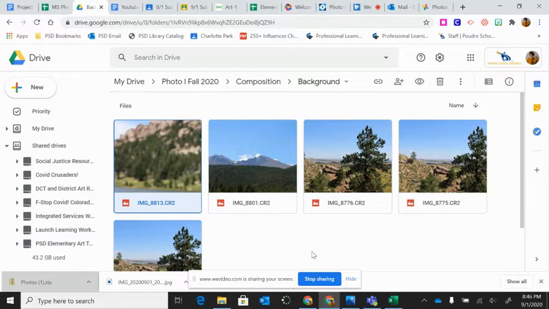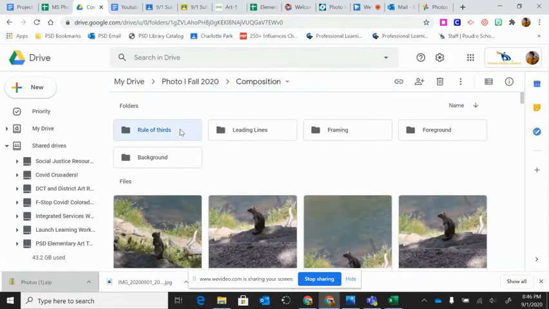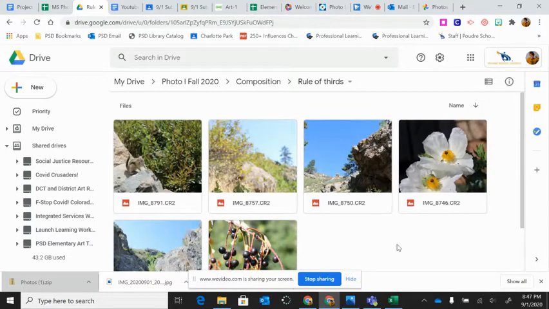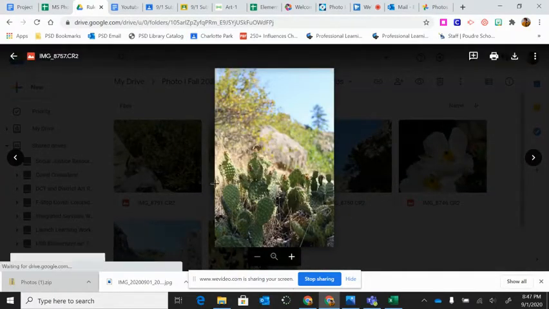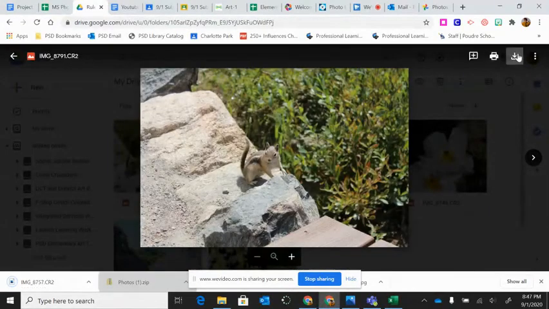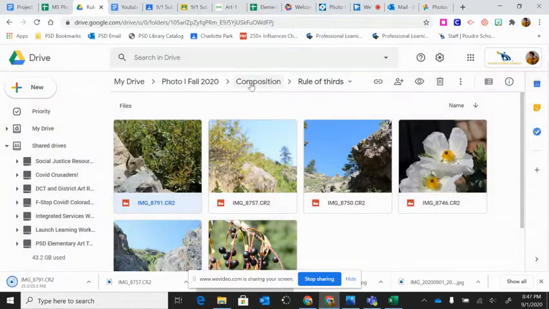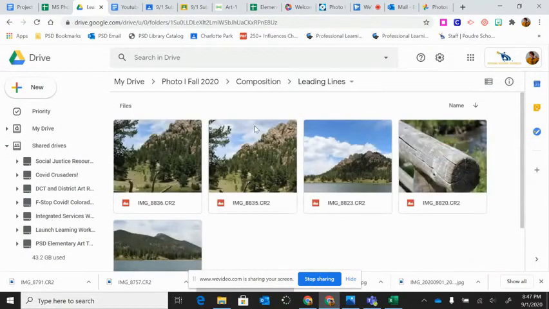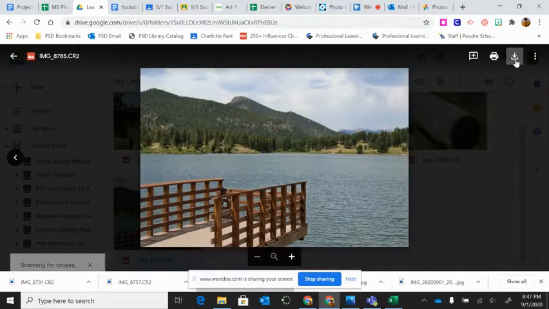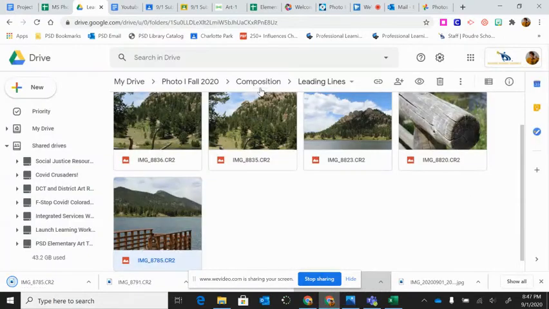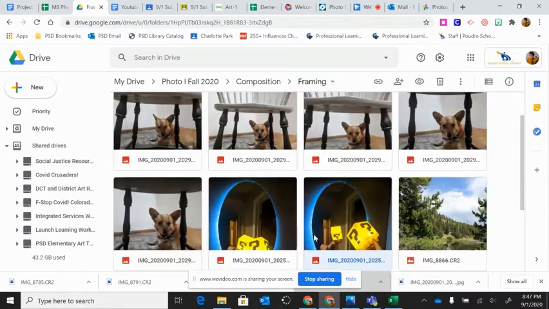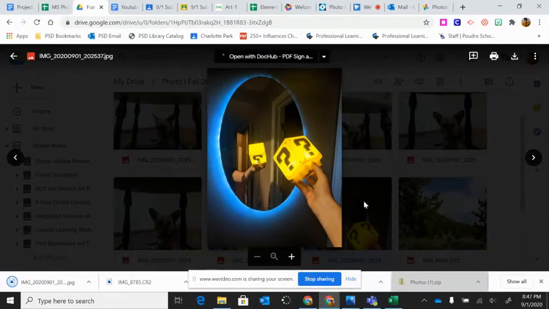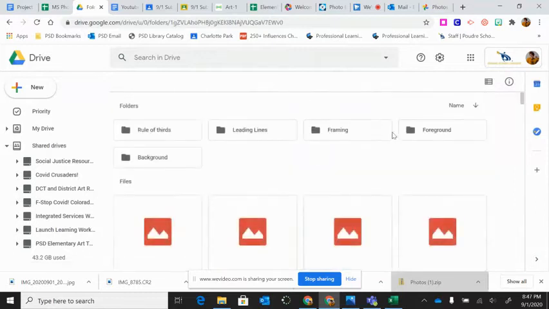So once I've chosen my photos, I'm going to make sure that I've downloaded those photos onto my computer. So I'll go ahead and I think I'll take this one and download it. I'll take this one too, just in case, and download it. This one and download it. So you notice where the download button is. I think I'm going to use this one. Download that one. All right, so now I've done the selection.